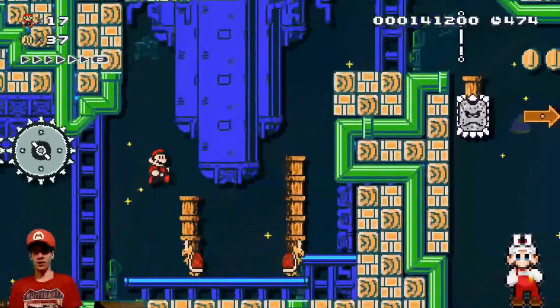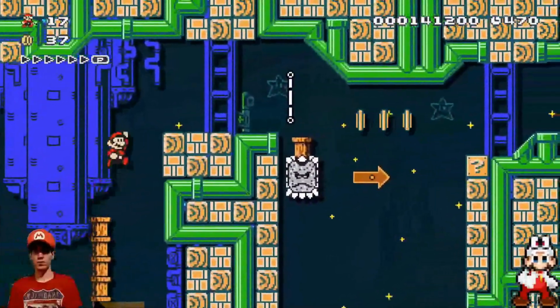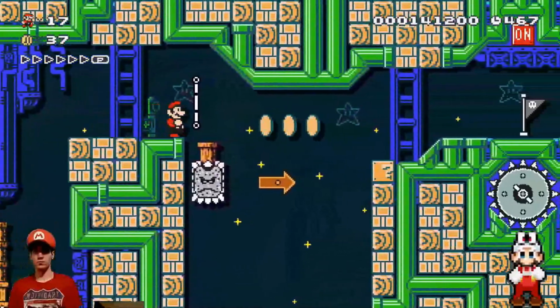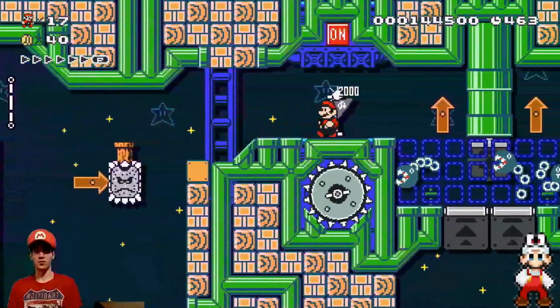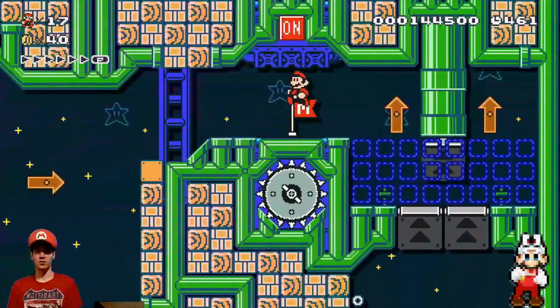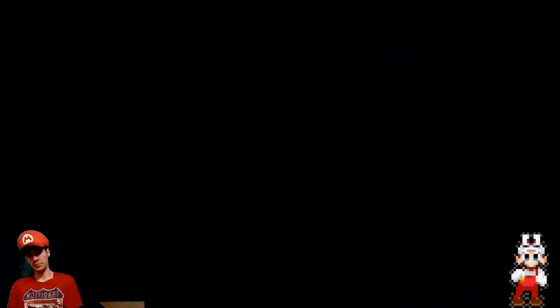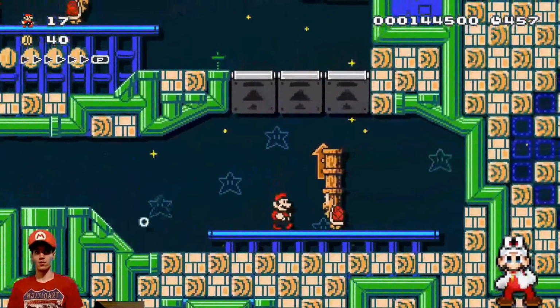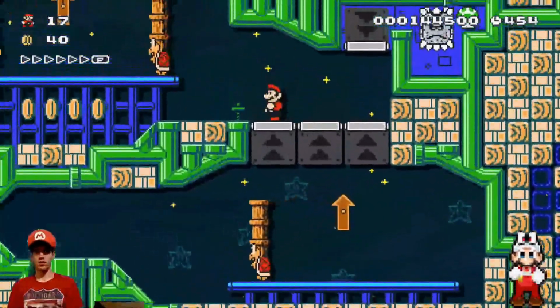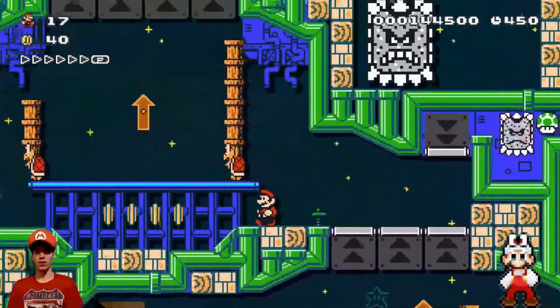Nope. Okay, we're back. Here we go, just walk on the thwomp this time, and just let him take us to there. There we go. Nice try. Up the pipe. Whoa. And it's an auto-scroller again. Nice. Whoa, okay, hello.